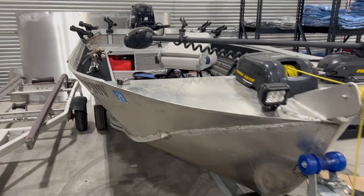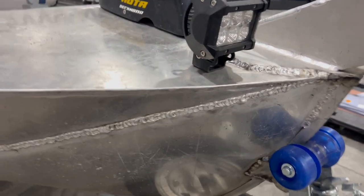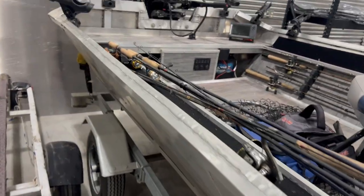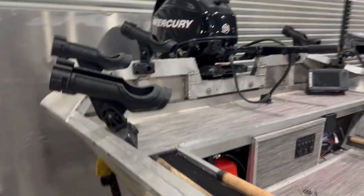So here is that 13 with a 48 bottom. Just mostly MIG welded, so that'll be a big difference. Instead of seeing these MIG welds, we're gonna TIG weld stuff like this. Ideally anything you see on the surface will be TIG welded this time, as I've gotten a lot better at TIG welding. This boat was a tunnel hull, which did not work well.